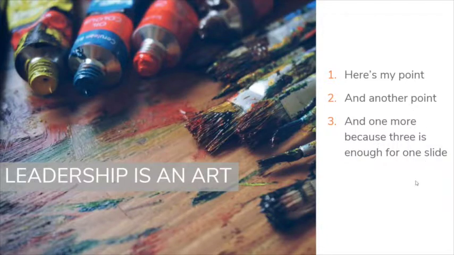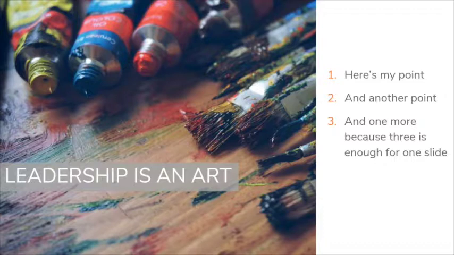This is the last tip I have for using images with impact. This is actually just a couple of things combined into one. I've got my big image. I love images that take over more than half of the screen. One of the reasons I like that is because it forces us to type less on the screen, right? I've got my transparent box down here and my section title, or the theme I want everybody to remember, on top of that transparent box. So normally what we see on PowerPoint slides is a section header at the top and then numbers 1, 2, 3.